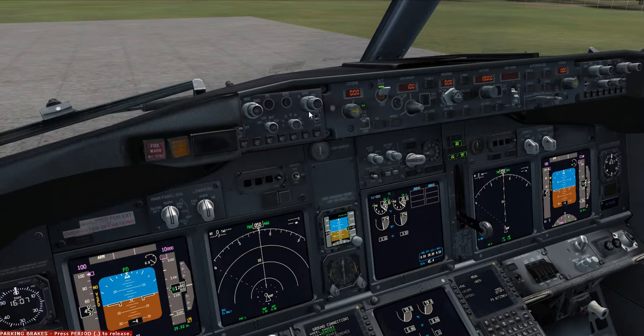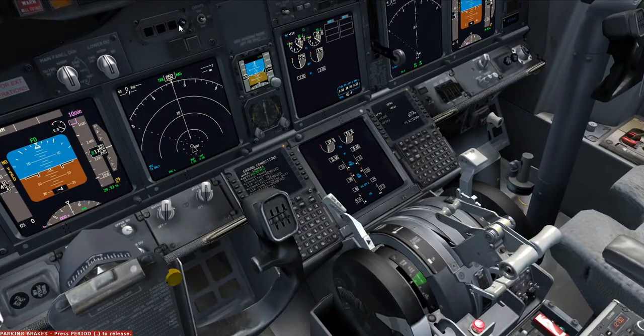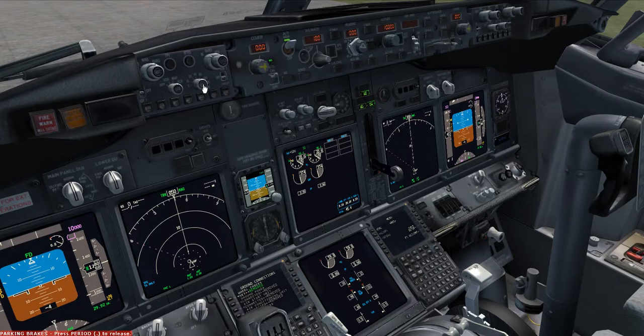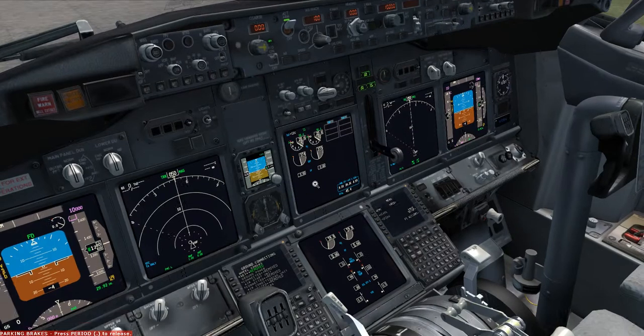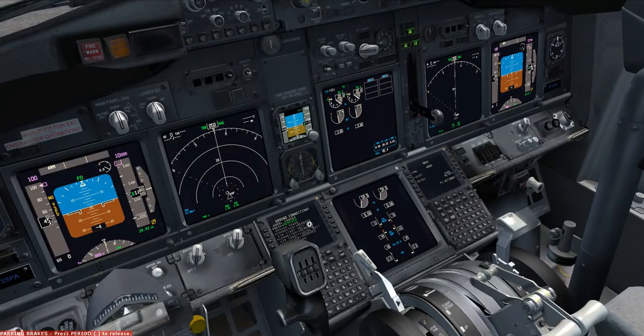There you go. Whenever you get up higher and your altimeter is blinking yellow, you hit the STD. But it'll be yellow now because we don't need that yet. Only at higher altitudes. And it'll tell you whenever you need to. STD, center. Now you have traffic. So you're good to go. So now it'll yell at you if you have a plane.